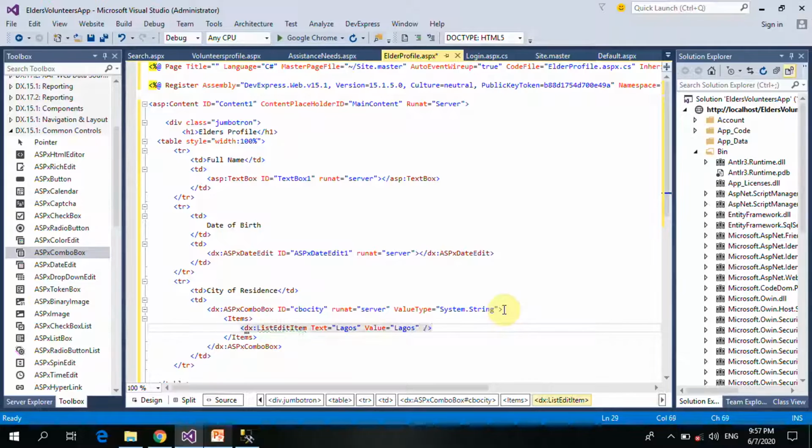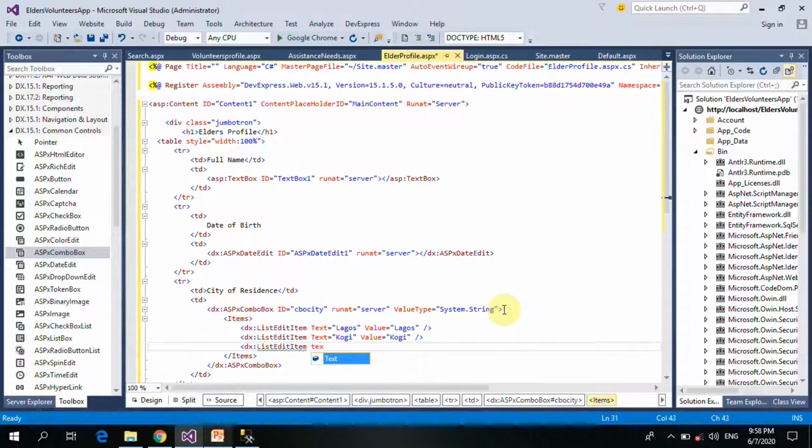I'll just put a few cities. We have Kogi, the value should be Kogi. Now we have Abuja, the value should be Abuja. I think Kogi here should be changed to Lokoja.